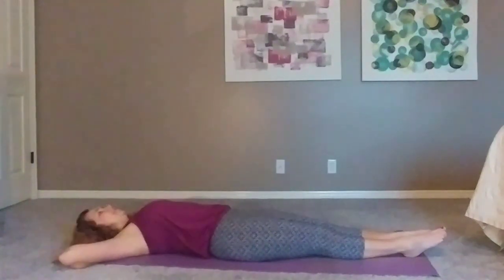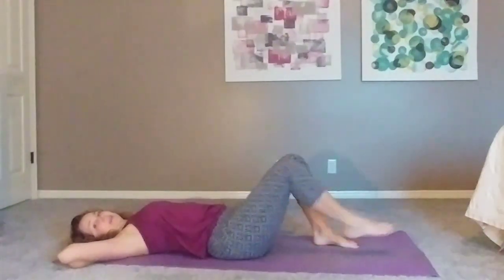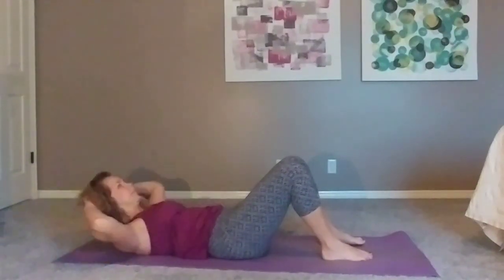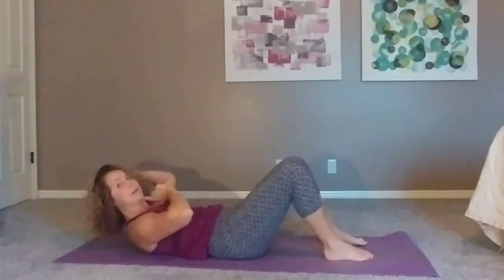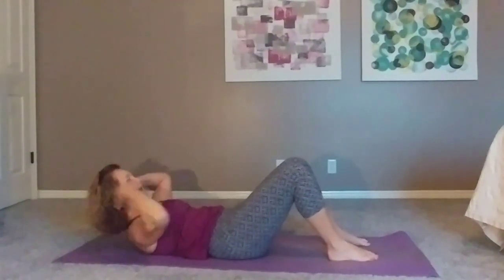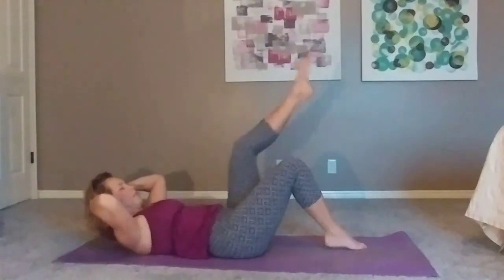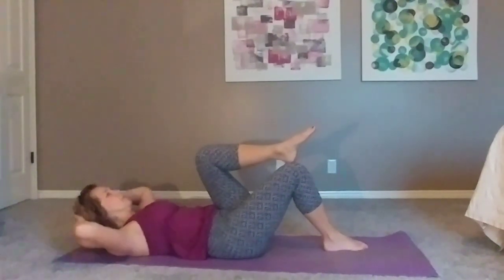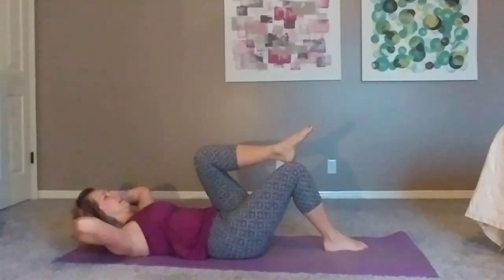Bring the hands behind the back of your head. Place the feet to the floor and lift the chest up and down. So we're just going to go into some sit-ups here, making sure there's a little bit of space under the chin, and you're lifting from the abdominals, not the neck. Place your right foot on the left knee, keep your knee facing you, and the elbows open with a little bit of space under the chin.